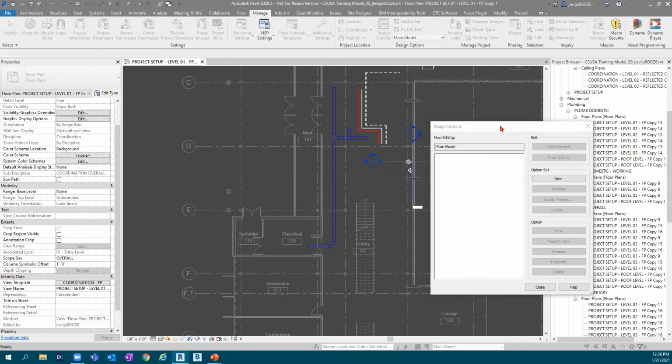I mean, think about it like this. In our sense, we've got view templates we're working with, we've got filters we're working with, and we've got work sets we're working with on the average project. Until those guys are comfortable with some of those basic things, like changing your work set when you're going back and forth between mechanical and plumbing, design option is another element we're adding to that list for them to do.